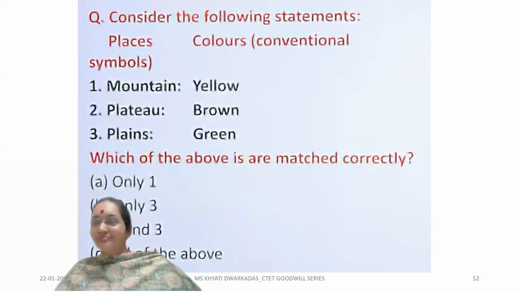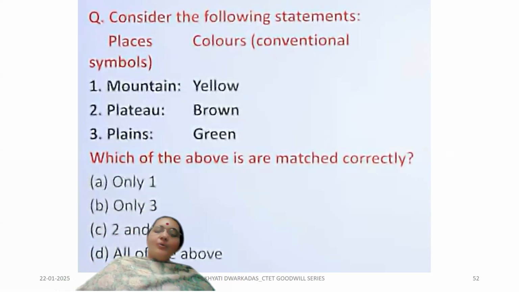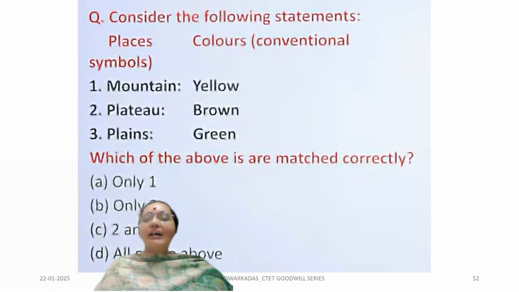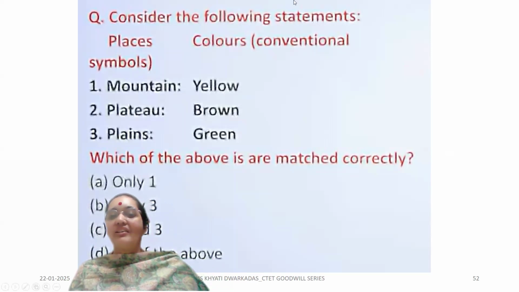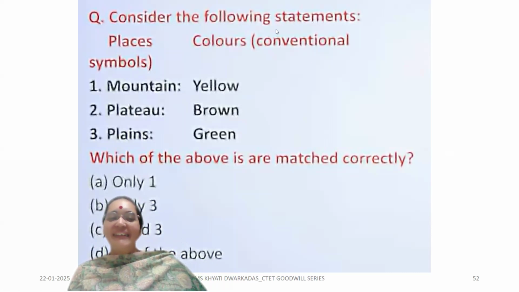Ma'am, actually, I don't know, your head is covering the answer, so I can't see. Okay. I don't know whether it's only me or the others. No, I'll move my head. I'll change the view for you. Can we answer orally only, because by the time we go to the chat box, the answer is already there? Okay, you can answer orally. I don't mind.